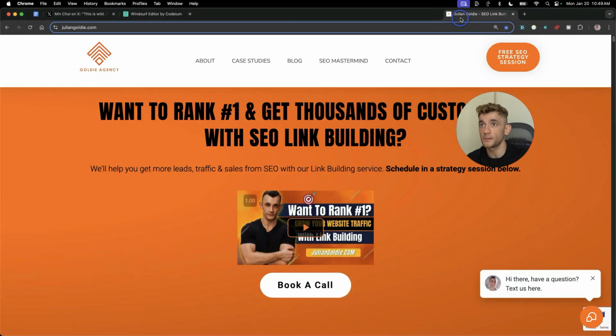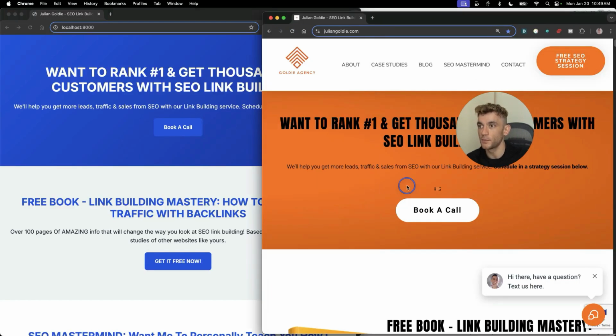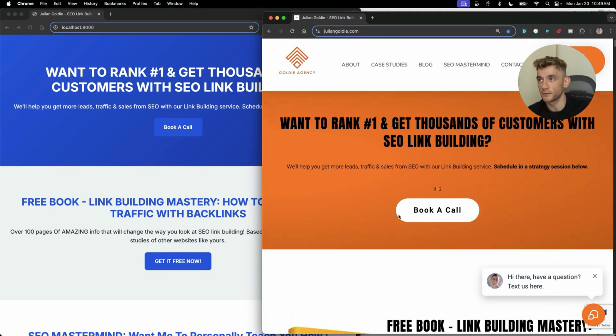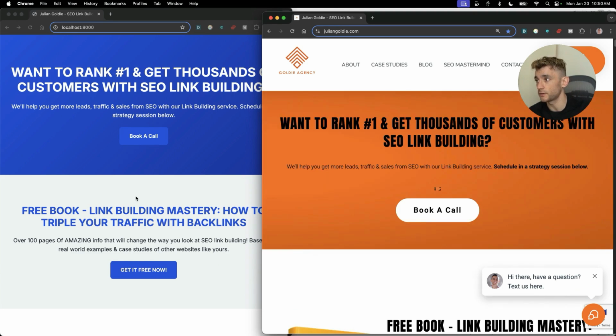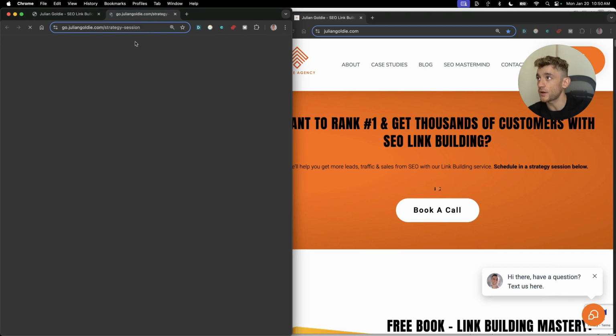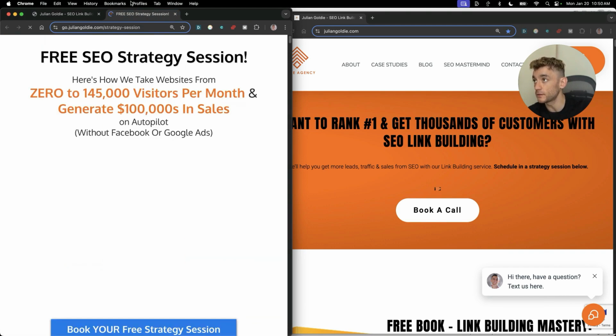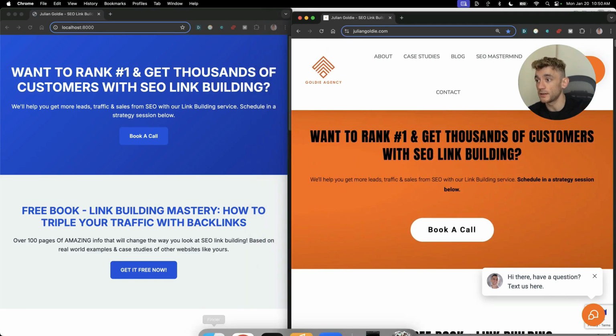I mean, if we compare these projects side by side, so this is the website designed by Bolt, and this is the original website that took literally a whole weekend and dozens of hours to build, and you can see how much time you can save, right, step by step. And I'm pretty sure if we ran traffic to this, it would probably convert. It also sends traffic to our funnels directly, like you can see. And we did it just by using that web crawler option inside Windsurf.